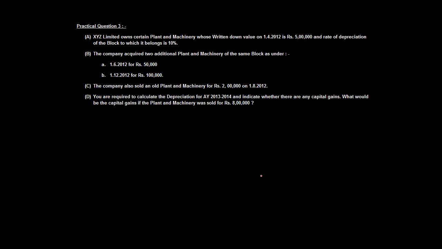XYZ Limited owns certain plant and machinery whose written down value on 1/4/2012 is 5 lakh, and the rate of depreciation for the block to which it belongs is 10%. Okay, so we have a plant and machinery here, which is a 10% block. Opening written down value is given to be 5 lakh.